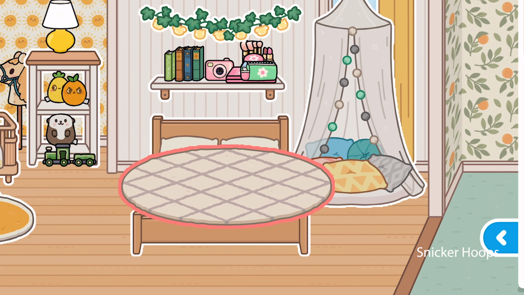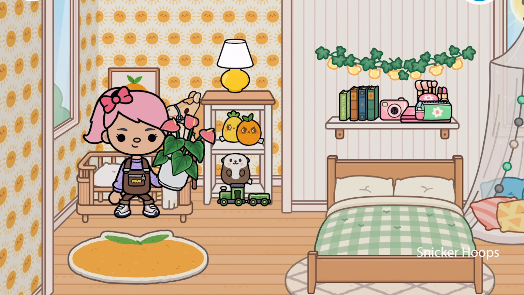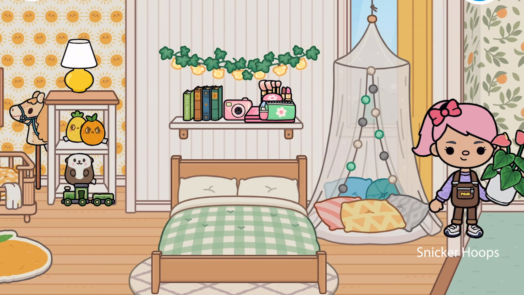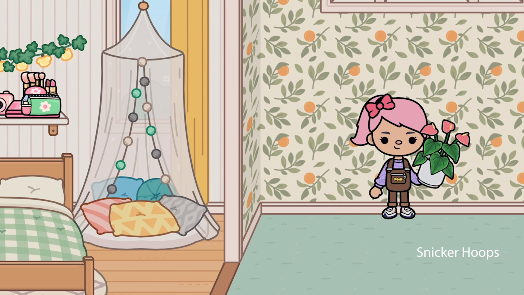And okay, how about we see how this other rug that they gave us in the pack looks like? Okay, so now Mia and Daniela's room is done. Perfect! I'm going to go see what Daniela's doing so I can tell her we can put this in the living room.